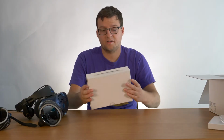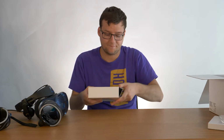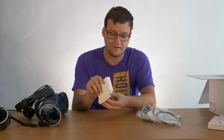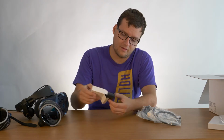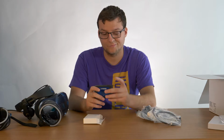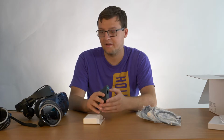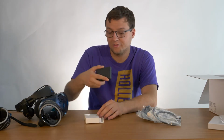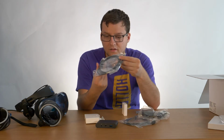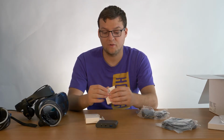I assume this is the link box, since the Vive Cosmos is not wireless or anything like that. So we have, what's in this box? So yeah, right here's the link box. It looks just like the Vive Pro link box. So you get your power, your display, and then just USB. And on the other side, you got Vive's proprietary cord here that goes straight into the Cosmos. So it looks like it's the same cable that goes into the Pro. You got your USB, your DisplayPort, mini DVI, and then we got some batteries.